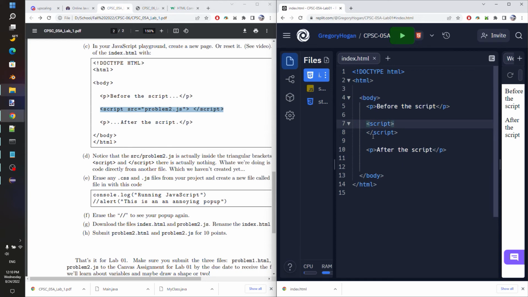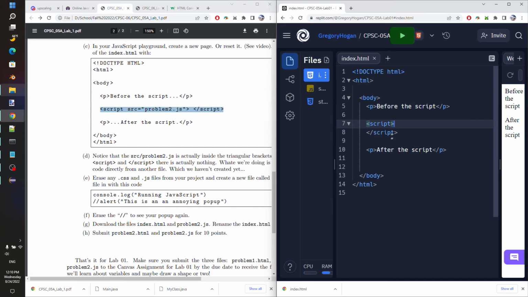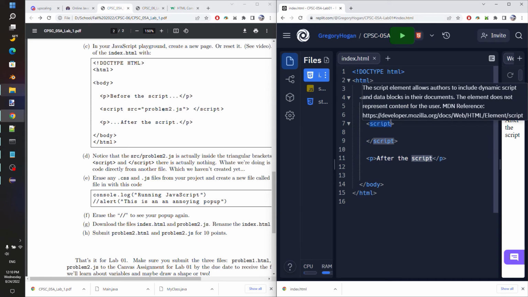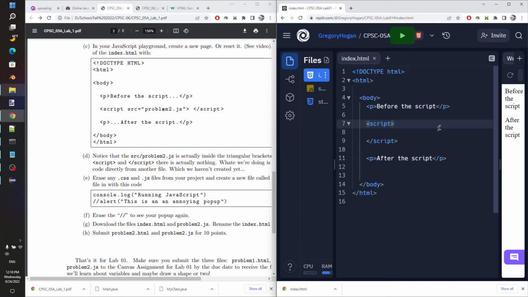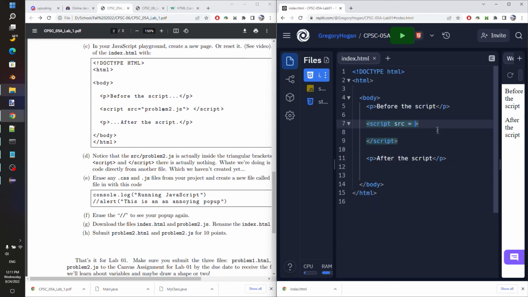Okay. And then what we're going to do is on the script, instead of putting JavaScript code in between those, we're going to modify this first thing in the triangular brackets. So it's going to say script source, src equals, and then the name of a file we're going to create.